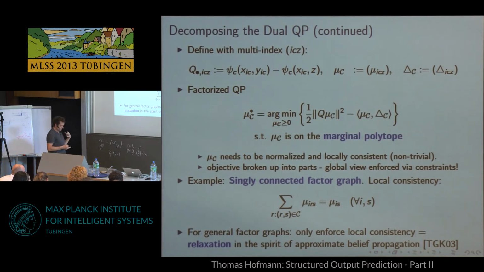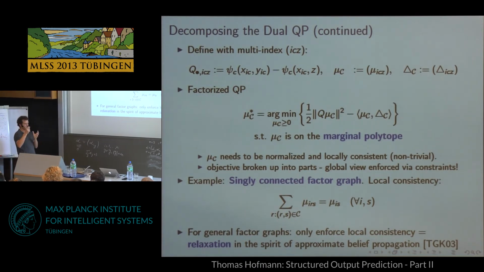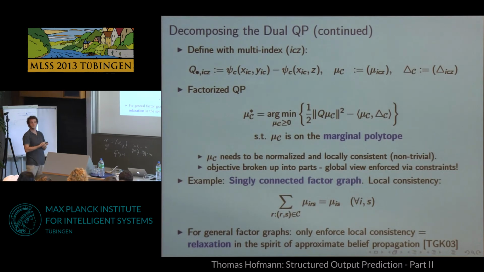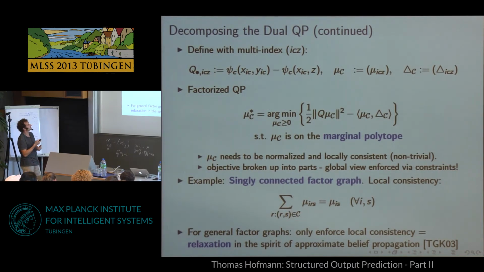But the problem is that that is not enough. We also need mu to really be on the marginal polytope. What that means is the mu variables that we have, we need to make sure that they correspond to really being marginals for some joint distribution. There needs to be some joint distribution that has these marginals. And if we just treat the mu's as free parameters in our optimization problem, then that might not be the case. We might actually end up with marginals that are inconsistent with each other because the factors can overlap, in various ways. If the factors wouldn't overlap, that wouldn't be a problem. This is the main problem of probabilistic inference in graphical models, that you have factors, or cliques, that overlap with other cliques. So the problem is that you still need to enforce that. And that is, of course, problem specific, but that can be a problem.